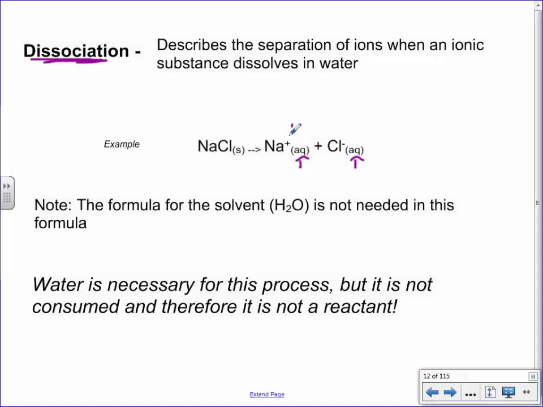The other thing that's really important is now you should be including a charge, because the sodium took with it its positive charge, and the chlorine took with it its negative charge. The charges should balance too, right? If this right here was a neutral molecule, then if this one is plus, this one should be negative, so those balance. Does that make sense? So this is called the dissociation equation. Honestly, it's almost too easy, because sometimes you freak out and go, this can't be a chemical equation. All you're literally doing is taking one thing and breaking it into pieces. But that's normal. So here's the point I was making earlier, by the way. Although water is necessary, it is not a reactant. That makes sense? Water physically did not change itself.